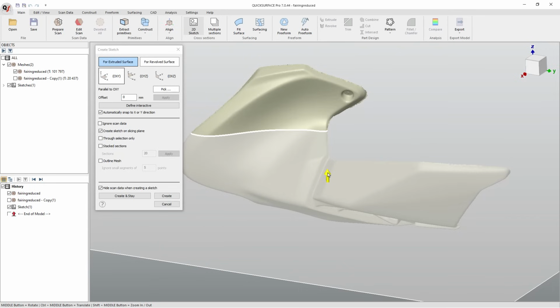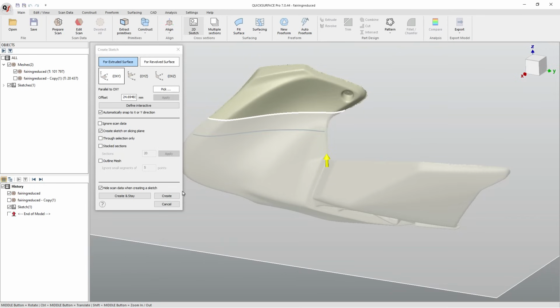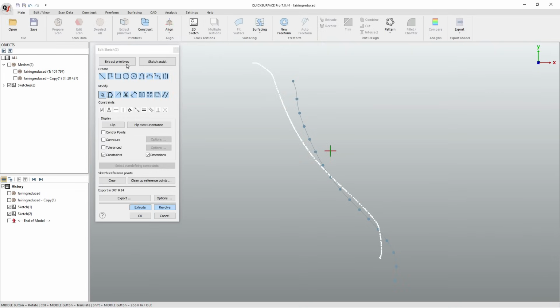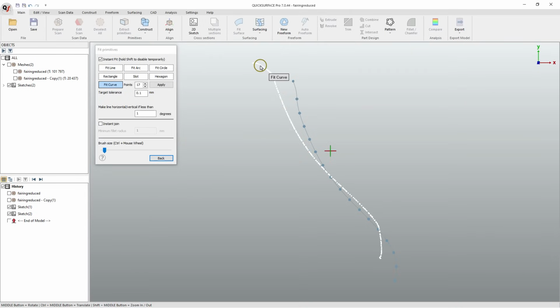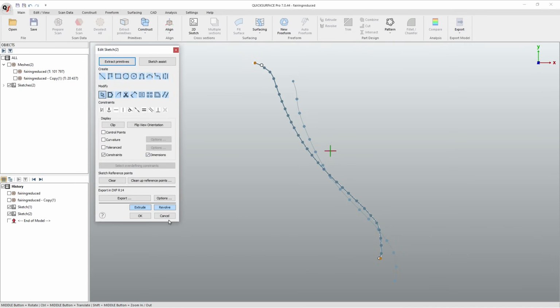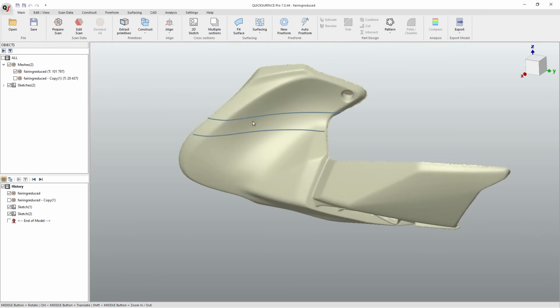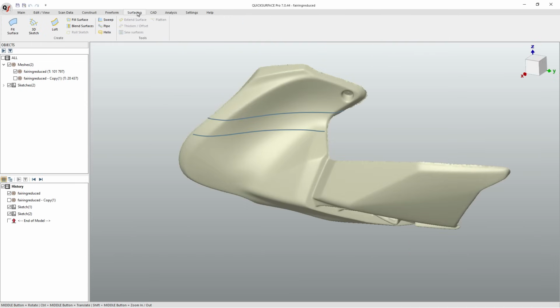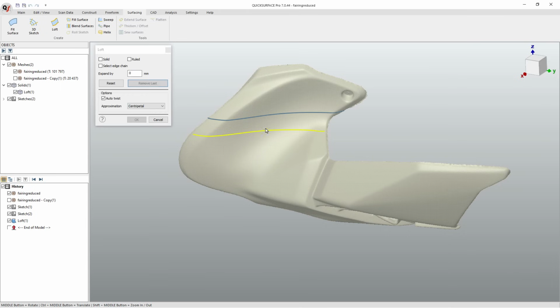So if we were to create another plane, let's say up here, then we would simply do the same thing. Extract primitives. We would select the areas that we're interested in, leaving any outliers. So down here, I can hit Alt and not use that endpoint there. We'll say OK. And then you could go to your CAD tools, your surfacing tools, for example, and you can loft between these to create a surface.